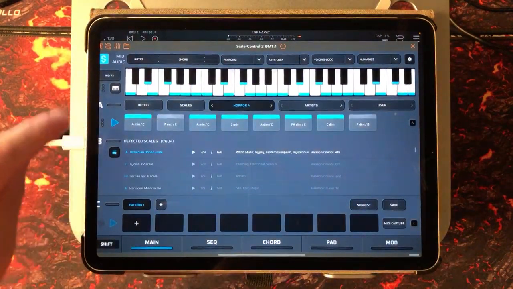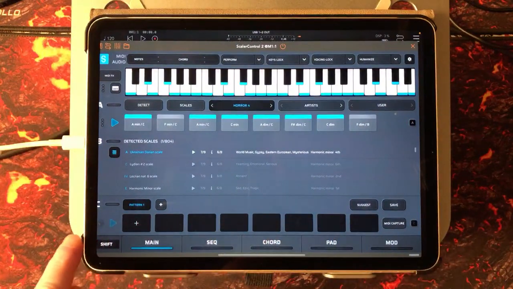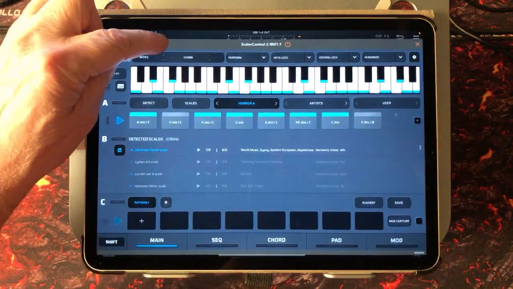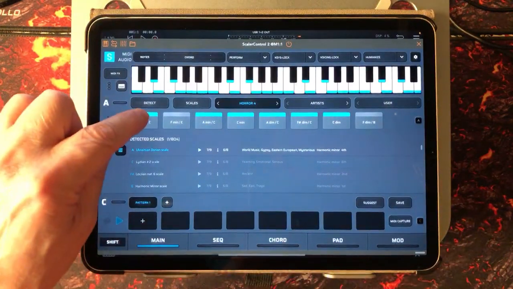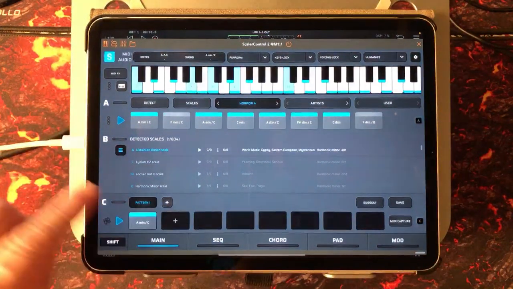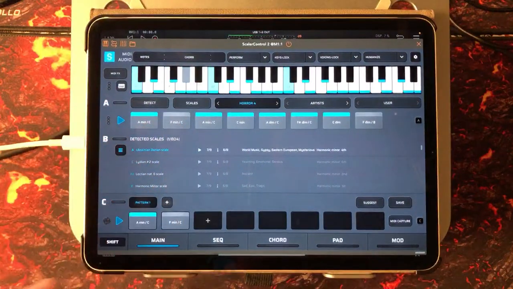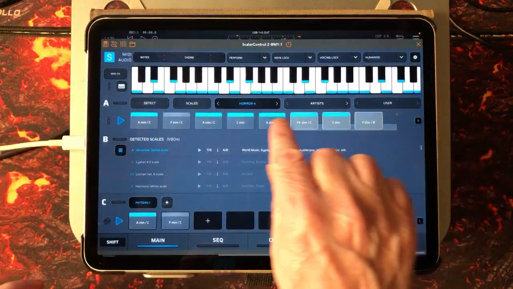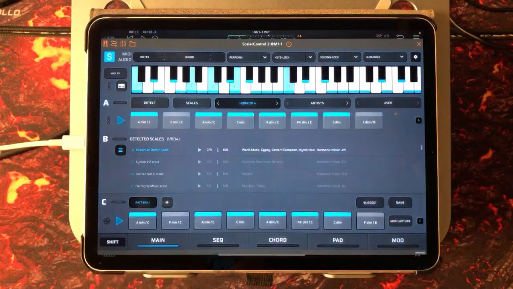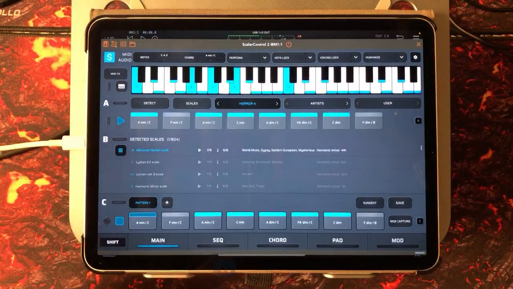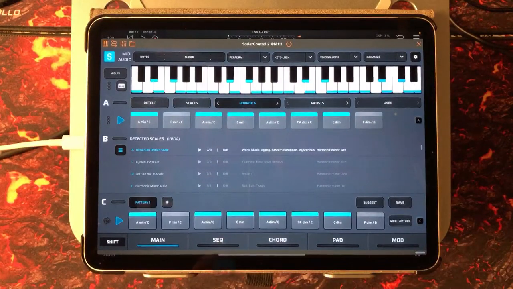So what we're going to do is drag some of these chords down into section C here, which is our pattern building section. So we've got, just grab that down there. And if we want to, we can just long hold here and select the rest of them and drag them all down. Brilliant. So there we've got our kind of sinister chords to go with our idea, what we're building up.